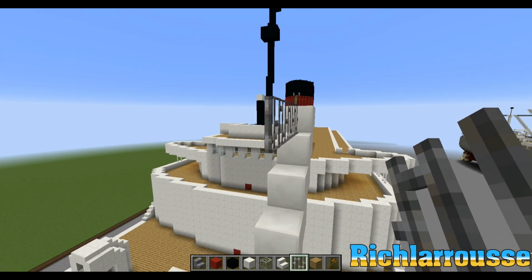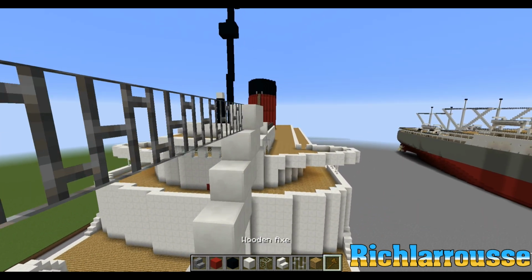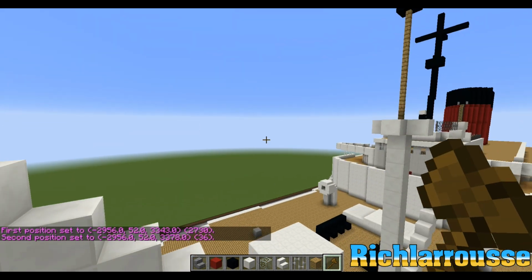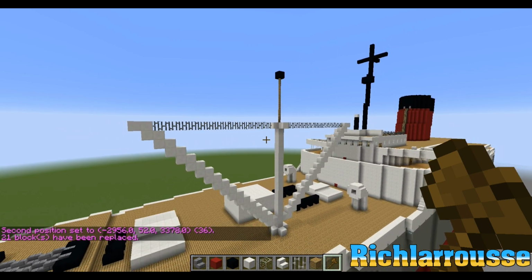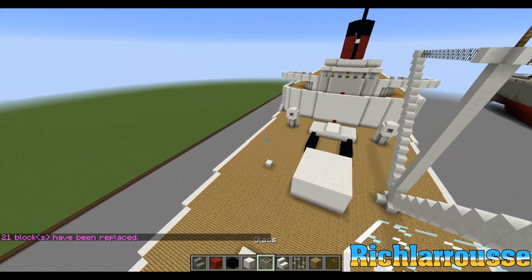But iron bars are a real pain to do. Oh, actually, I'll use WorldEdit, sod it. WorldEdit is much easier, so I'll go over from one end to the other. Where I use replace, so replace 0 with 101. And there we go, there's our crane rigging done there. So that's that job. So do the same the other side.